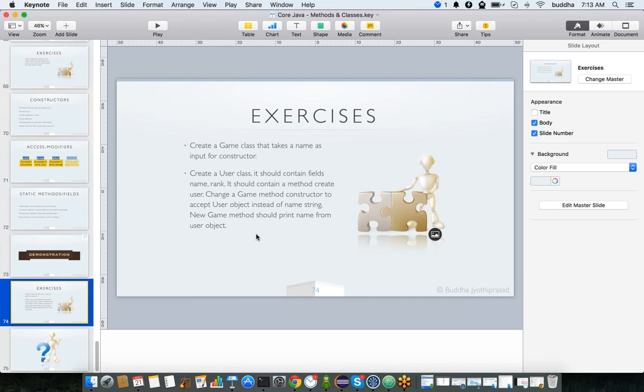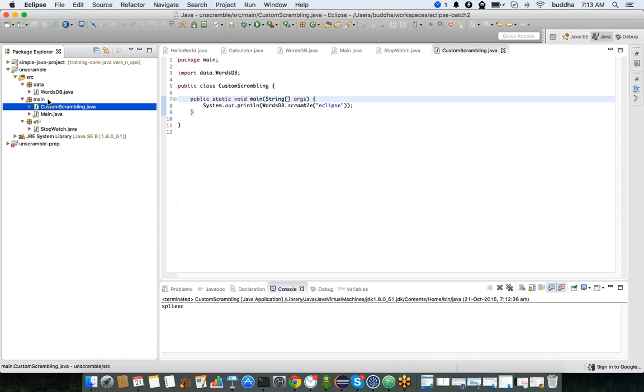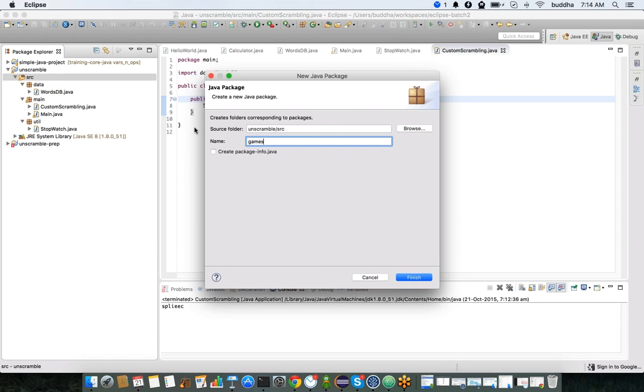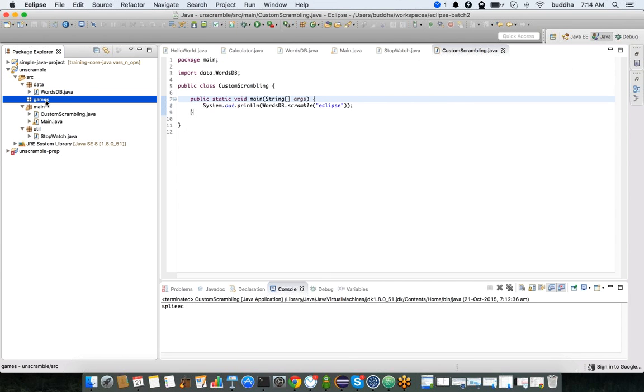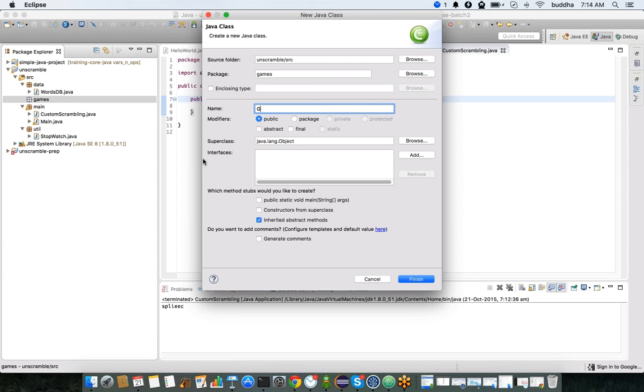Okay, now let's actually create a small thing. Let's create a new package. In this, I'm creating a class called game class.